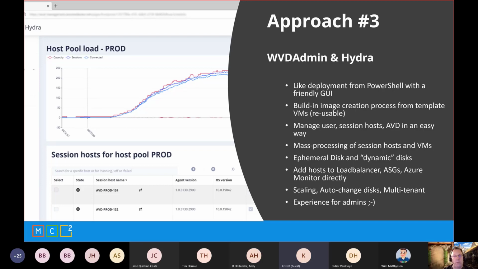To be honest, I'm working on both tools. So I'm still working on WVDAdmin and even on Hydra, that is the fancy web app tool. I use both tools, and sometimes it's easier to use Hydra because you don't have to sit in front of the app, the web portal, to do something that can be automated. WVDAdmin you have to install on a Windows system, and to use it, you have to sit in front of the tool to work with it. But I'm working on both, and I often use both in parallel.